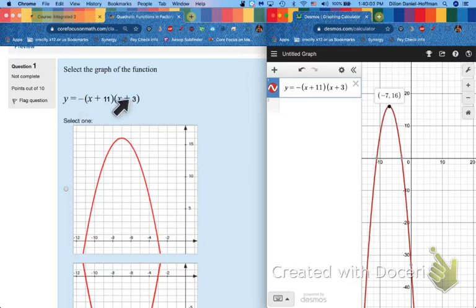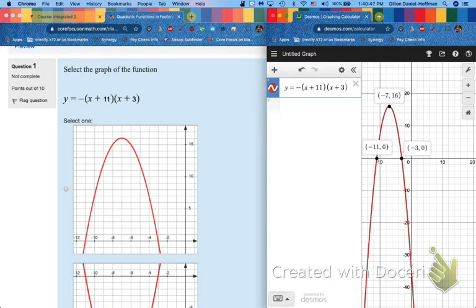But what we can see, remember what I've said the whole time. Anytime we have numbers in parentheses, this did not mean go right 11, this meant go left 11, for negative 11. Similarly, this did not mean go right 3, positive 3, it meant go left 3. And so when you click on these points, you see that we have negative 11 and negative 3 matching the opposites up here. Notice it doesn't have to do with this negative. This negative just tells you it's going to be upside down and look like that lowercase n for negative. Whether this was negative or not, you'd still have negative 11 and negative 3 as your intercepts. The only difference is it would be a U shape instead of an N if we didn't have that negative.